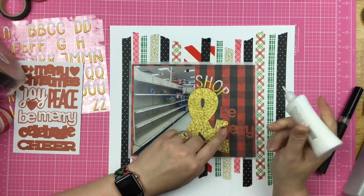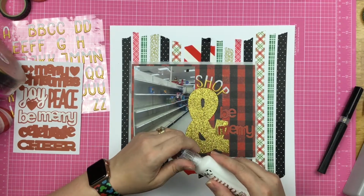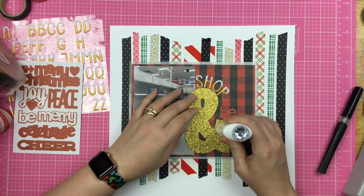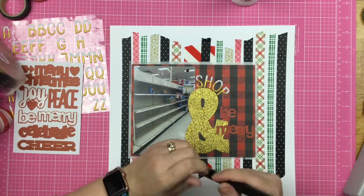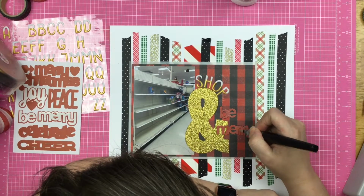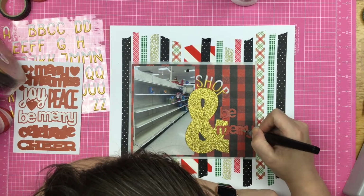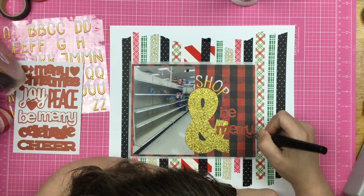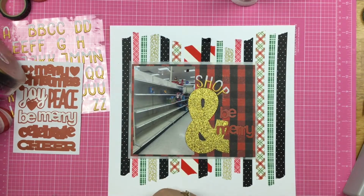So then I add a little bit of adhesive, because the sticker's glue is not strong enough for some reason to stick on the glitter. So I'm just holding it there for a second, just to make sure that it sticks. So now I feel like you can actually read this a little bit better. You can see the "Be Merry" a little bit better against the background there.